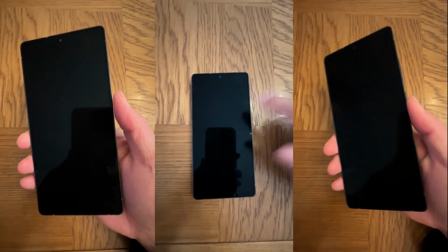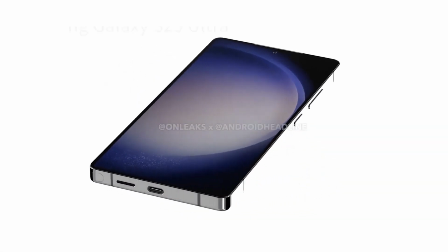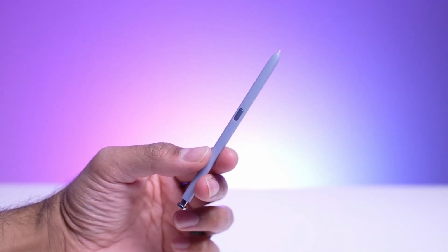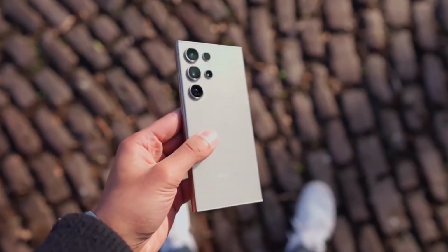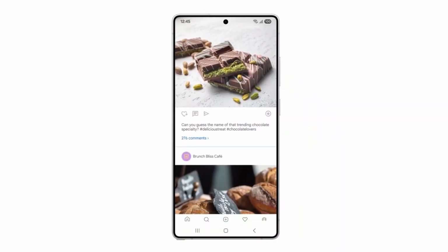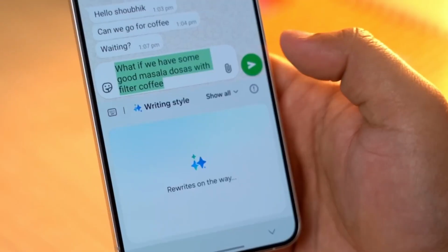Despite this, overall, users seem to be happy with the S Pen experience on Samsung's latest flagship phone. Even though it's not perfect with magnetic cases, the S Pen still works well in most situations, and people are satisfied with the overall functionality. So, if you're planning to get the Galaxy S25 Ultra and love using your S Pen, be cautious about which case you choose. Magnetic cases might look sleek, but they can cause your stylus to malfunction.